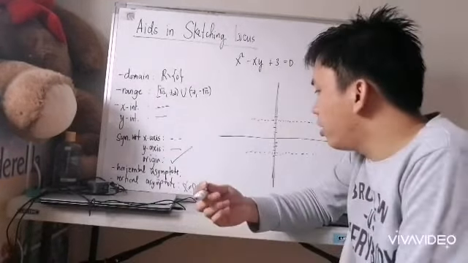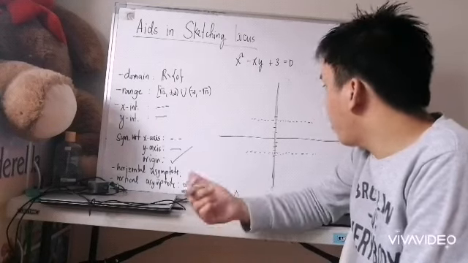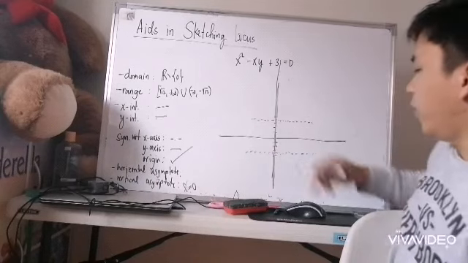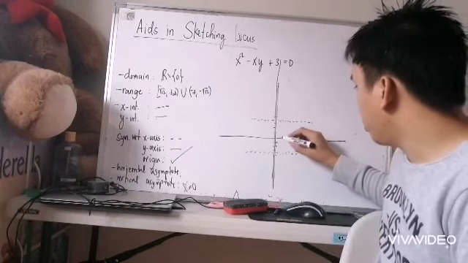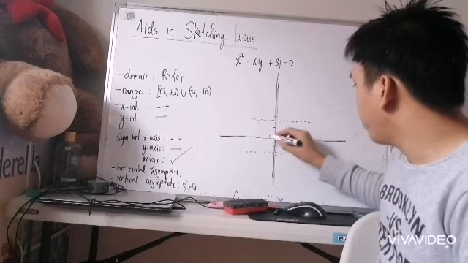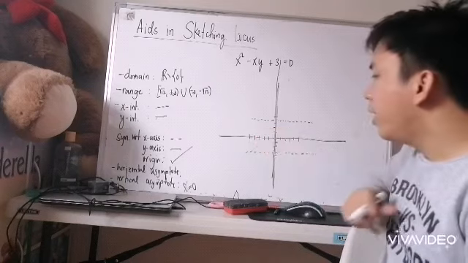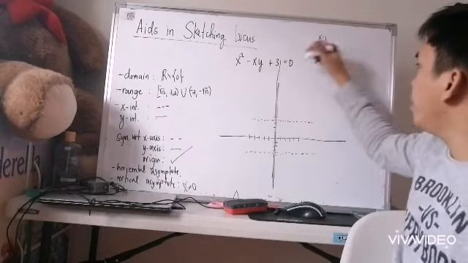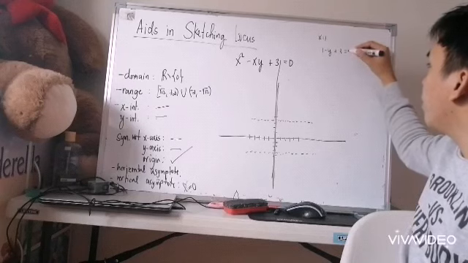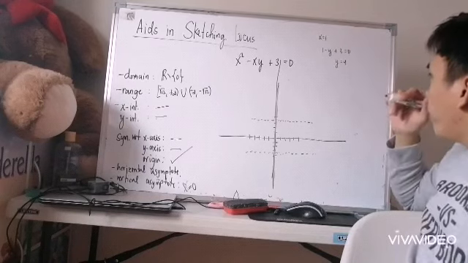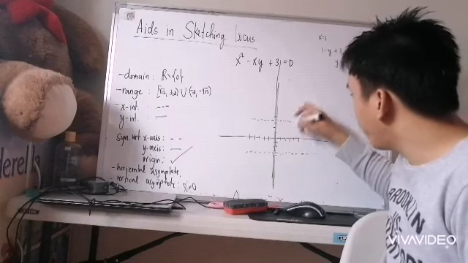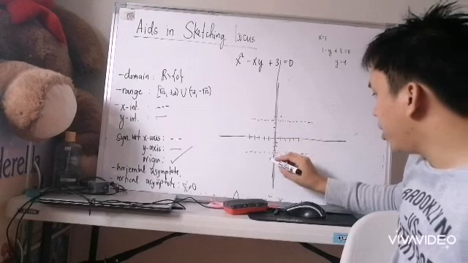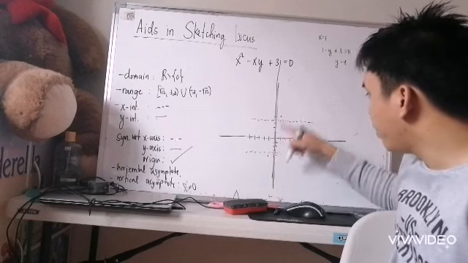So let's check. You don't have a horizontal asymptote because you don't have a graph here. But the vertical asymptote is at 0. Okay, that's it. Now let's try to pick a value, let's say this is 1, 2, 3, 4, 5. Let's pick x equals 1. When x equals 1, 1 minus y plus 3 equals 4, implying y equals 4. So you have a point (1, 4). So from 1, you'll have a point here. Since you have a point here, technically you have a point here because it's symmetric with respect to the origin.